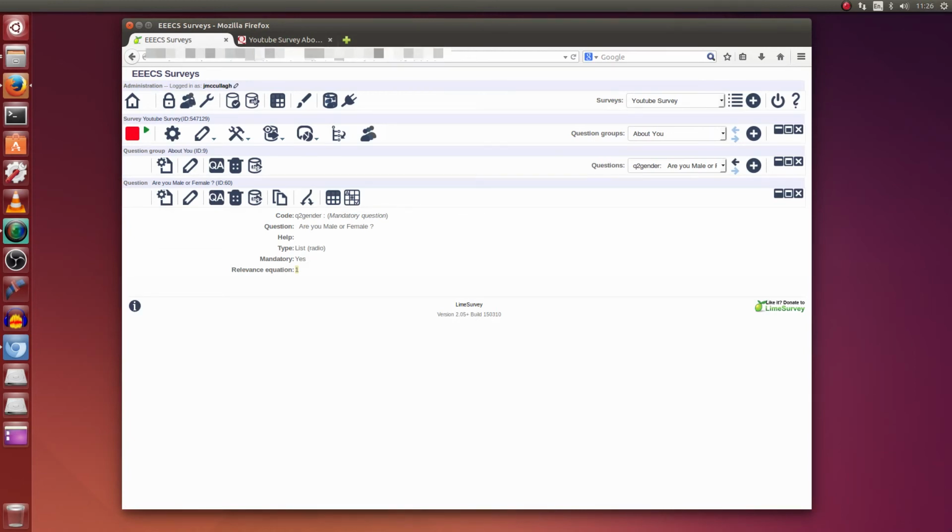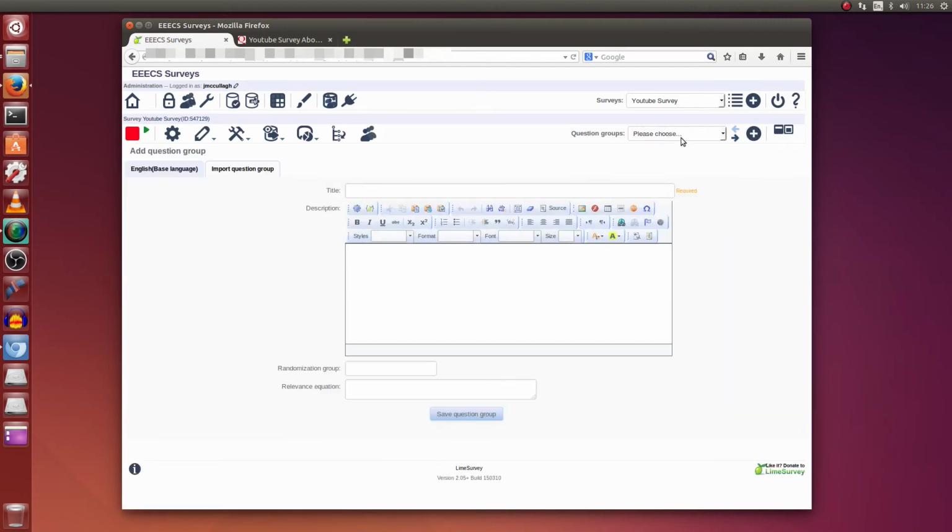So my next step is going to be to add a new page, a new question group, and then I'm going to add some more questions to that new page. And this time I'm going to do a series of questions that have answers like agree, disagree, agree completely. So like about 5 answers on a sort of scale. So what I want to do first is check the question groups here. I've only got the one, so what I want to do is add a new question group.